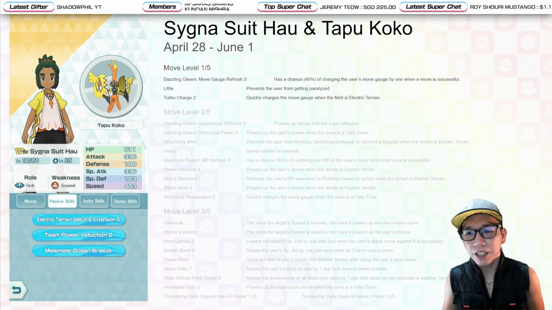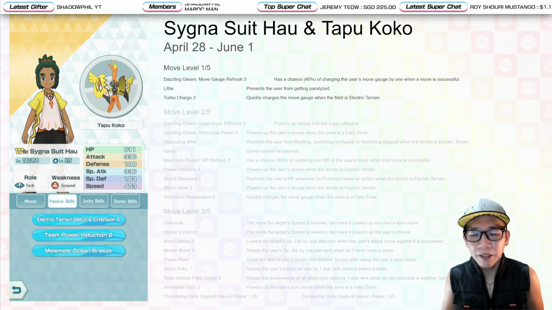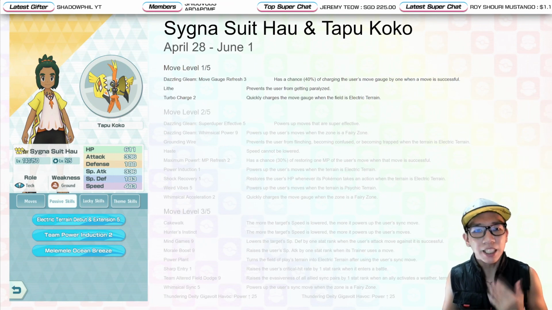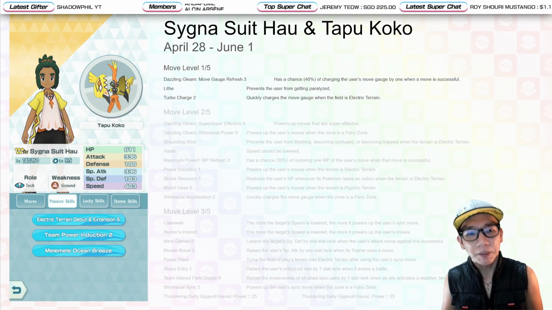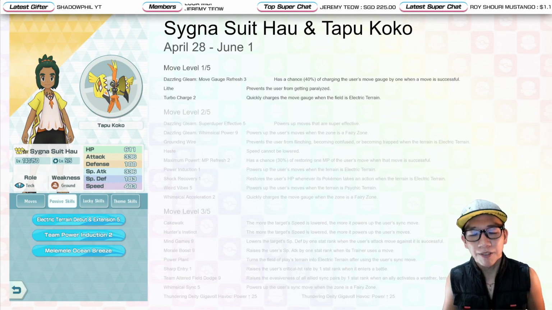Very powerful electric type. If you want to maximize the damage to your opponents, you have to set up Fairy Zone. So at the start of the battle, electric terrain will be set up because of Mele Ocean Breeze. Signature Tao will immediately get a special moves up next effect. All the sync pairs in your team will get a special moves up next effect.